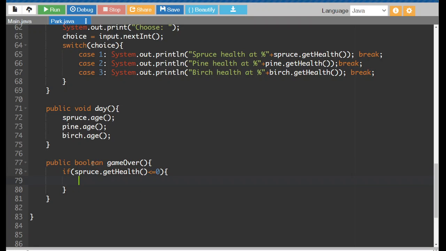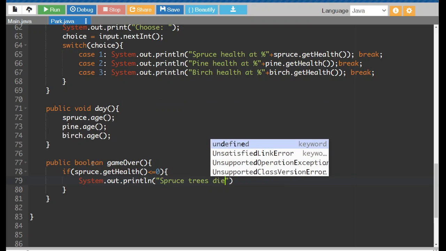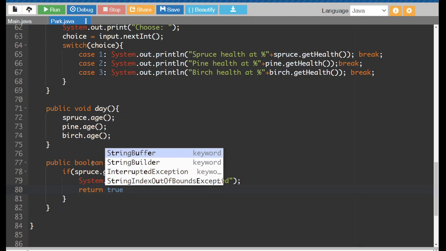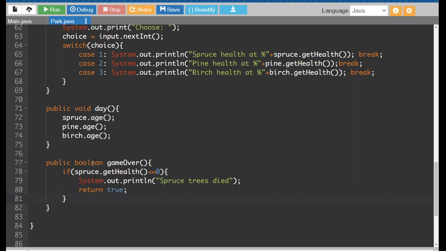So we are going to do system.out.println spruce trees died. And our main program is going to handle the game over message. And this one will be a true. The game over case becomes true.